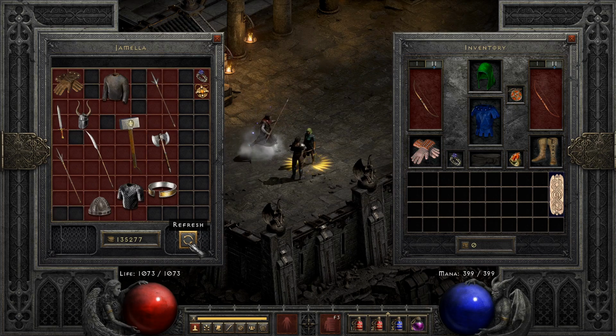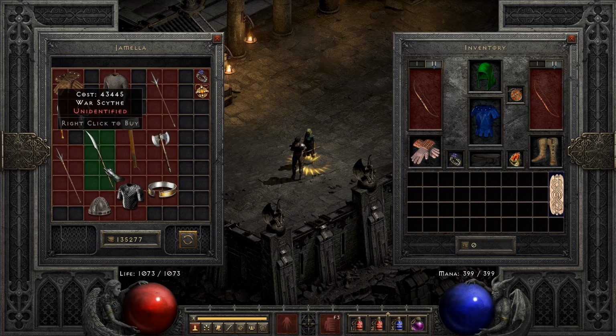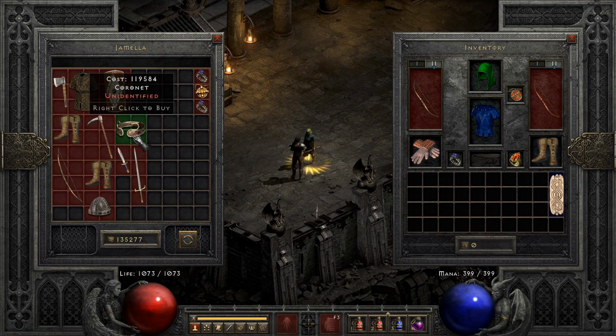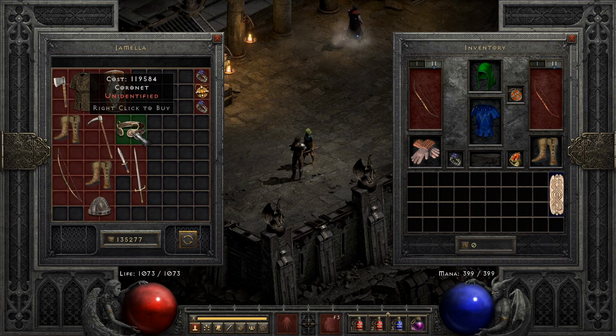So what you want to do is, and some people make the mistake of grabbing the circlets. The circlets are okay, but they don't have the potential to get every affix in the game. So I stay away from circlets and I go to coronets. The thing with coronets is they don't guarantee every item, but you can gamble these. I'm already out of cash, and I'll show you when I gamble these. But if you buy a coronet, there's a chance of it being a coronet, a tiara, or a diadem.